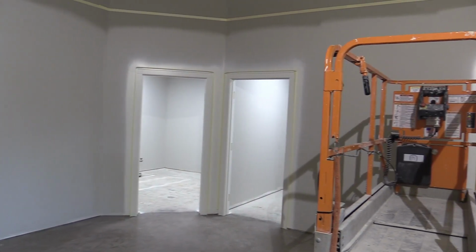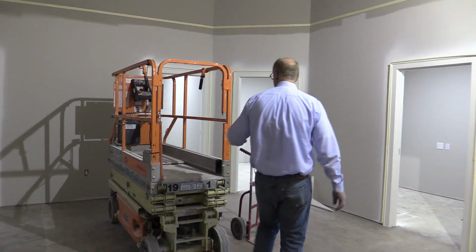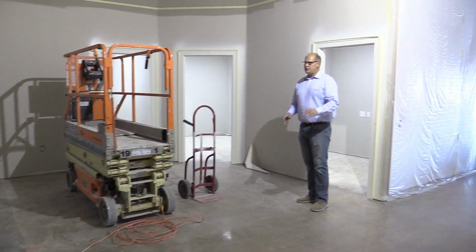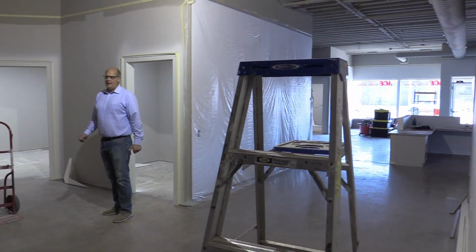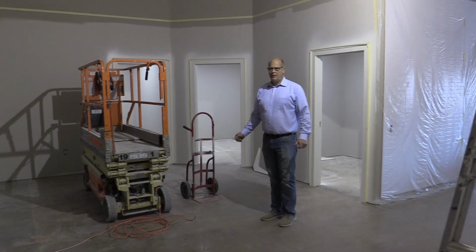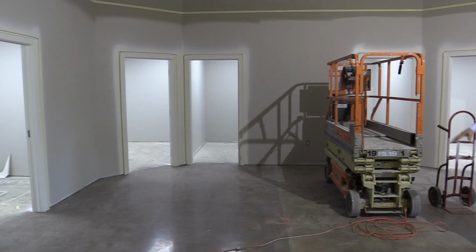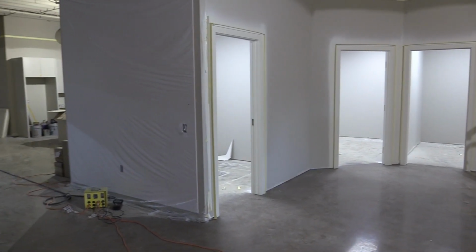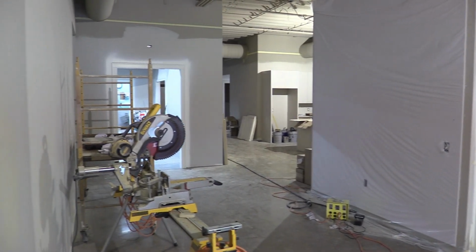We also have a collaborative work area in this area. It's kind of hard to tell with this lift here that I have charging. But we'll also have furniture here. The communications department does a lot of collaborative work together, and they wanted to use this space where they would be able to have their breakout areas for the different members that need to collaborate on the Voice of Zion, Shepherd's Voice, music, and Easter Messenger, and the like.